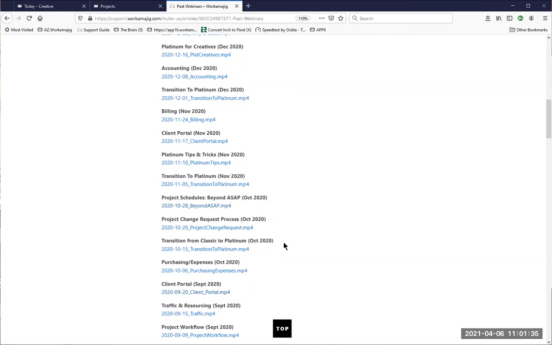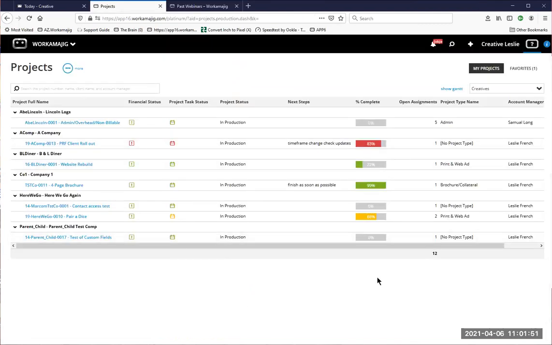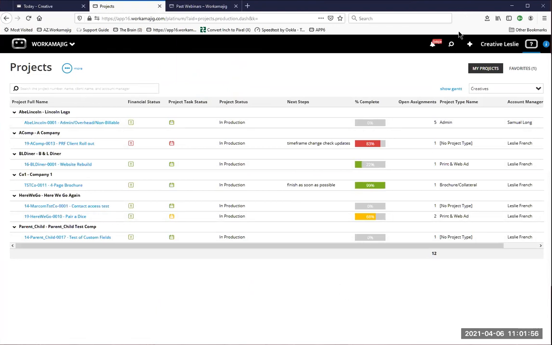It may be something like, man, we've had to go to this other tool just to do this. And the good news about it being in Workamajig is that those changes show up. If one programs it properly, those changes will show up for your creatives to take care of. And I do apologize for my snag there. And that's the purpose there.